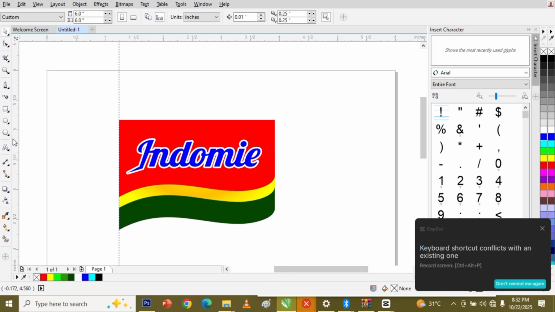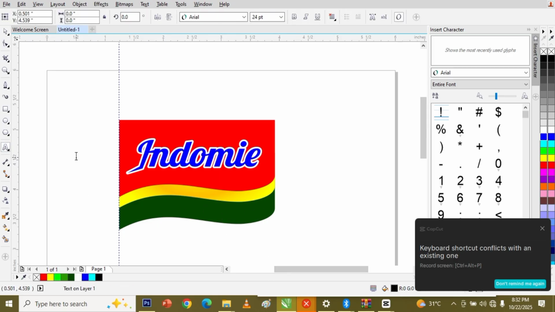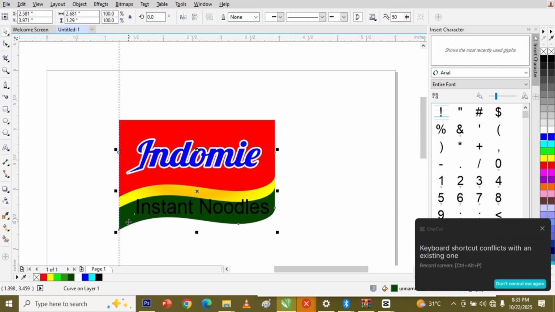So the next thing to do is just to add our instant noodles. For that we are going to use the rounded rectangle. Yes, rounded rectangle. So, instant noodles. You can still bring this out a bit.